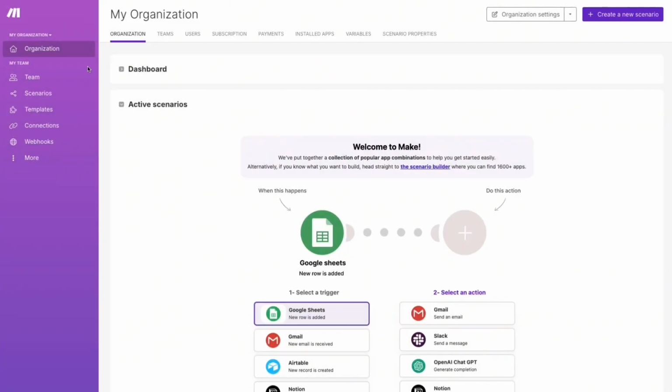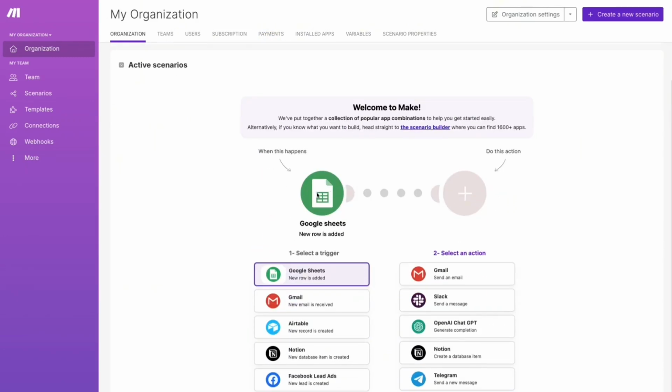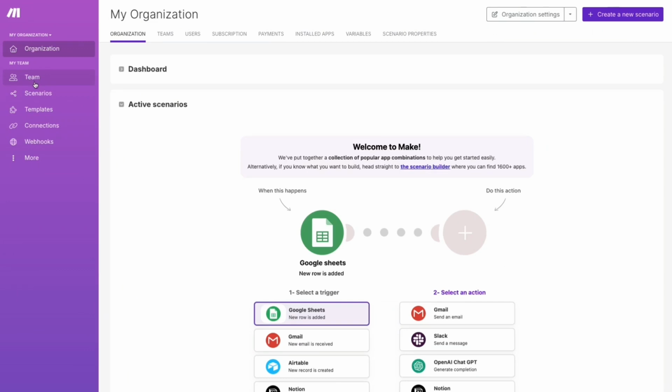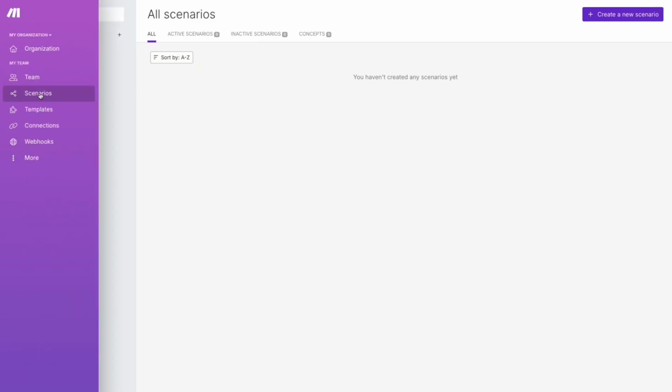As soon as you log into Make, you're going to be open to the organizational level. So this is where you can access information about the users, your subscriptions, the payments that you did, and this is all something you can access directly on the home interface. On the left, you have access a little bit deeper into the teams itself, who are the users for each scenario. And then you have scenarios, which is the main chunk of what Make is. So scenarios are essentially the automations that you're going to build out across the platform. So this is where you're going to be doing a lot of the work, and every other section is sort of dependent on the scenarios that you have.